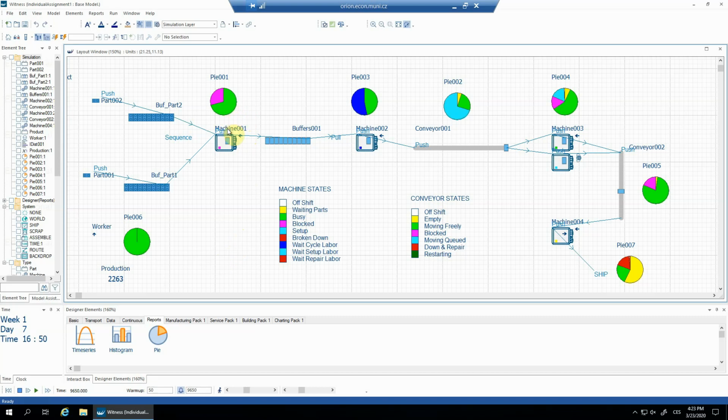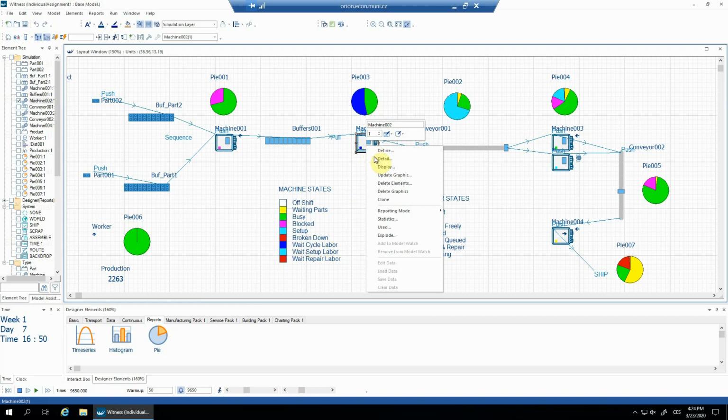If I look first at machine 01, I see that it's either working or being blocked. Since it's being blocked, it means that the problem is past machine 01. The next element is machine 02, and I see that it's either busy or waiting cycle labor. Okay, so this is the color, wait cycle labor. I can check the stats as well.